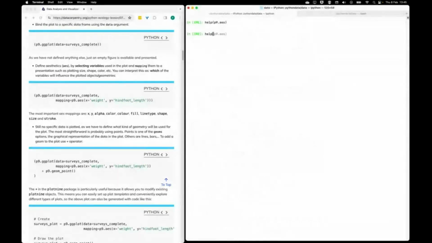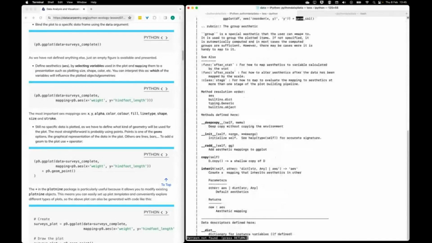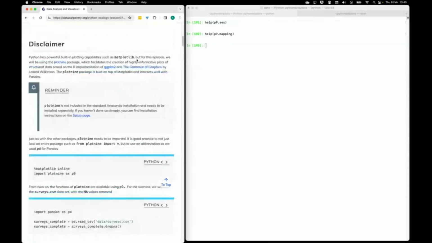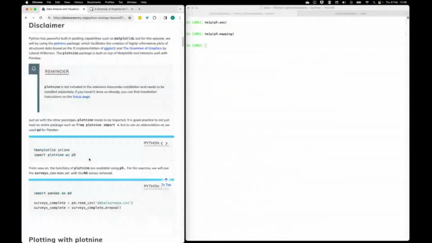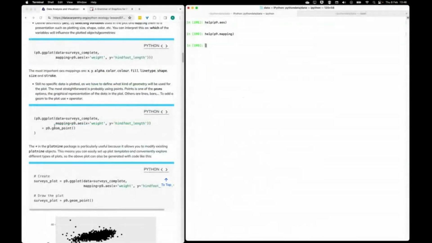That just gives us specific examples. Okay, well, let's try. I mean, there's documentation online as well, obviously, that you can find, and I think there's links here to the plot9 package. Yeah, so there's documentation there on the website for plot9. But let's try specifying the simplest point style, say, or geometry for plotting this.